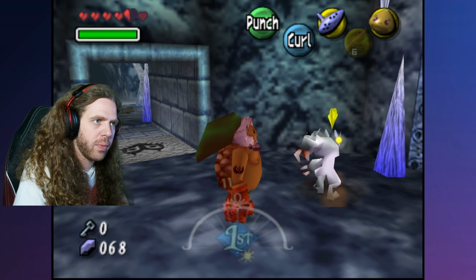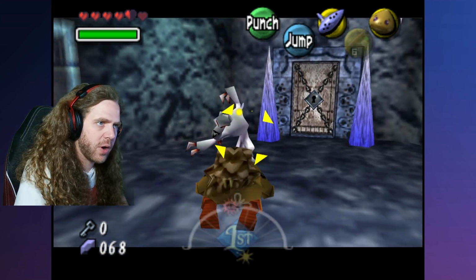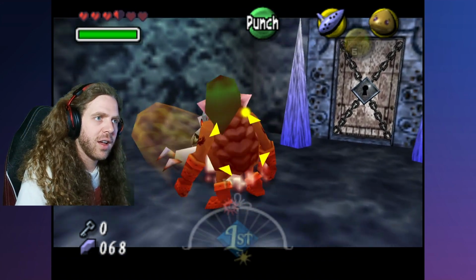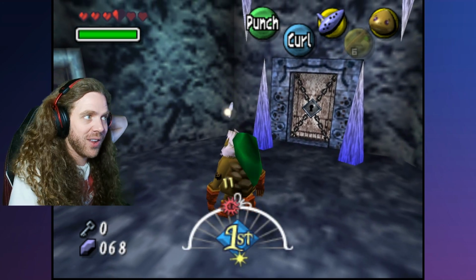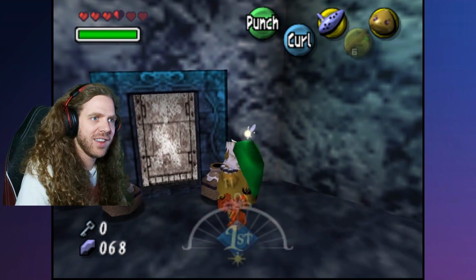We'll just ground pound the Poes. The Wolfo strategy is what I was talking about. But I can't punch him in the back because the Goron has no range.